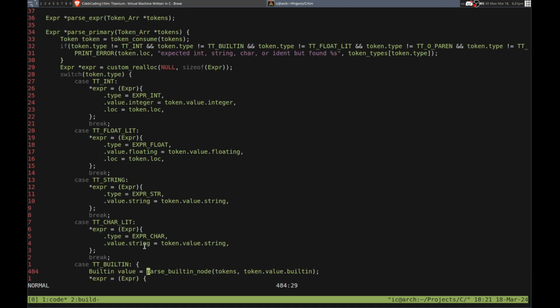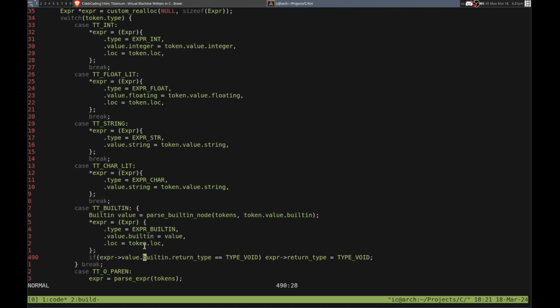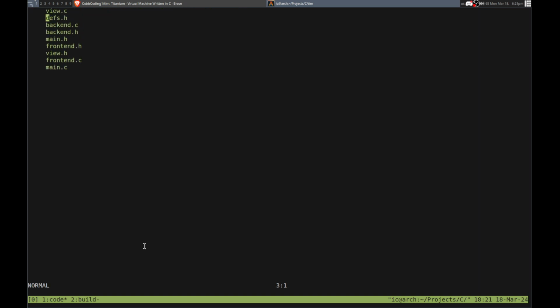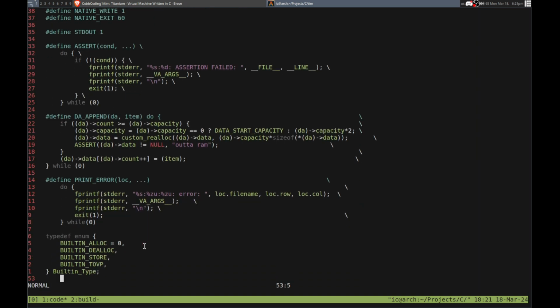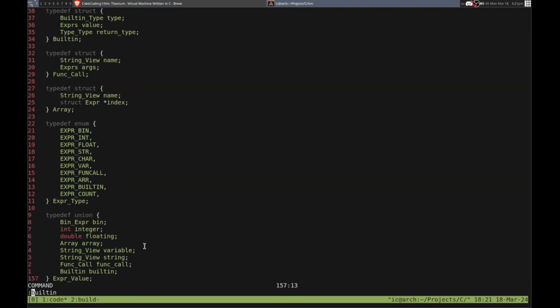Okay. We have that. Then was there another place? I think that was it. Okay, yeah, so we're good there. So now I need to add the built-in type. So we'll have built-in right down here, so it's the correct order. Built-in get. Okay. And let's see, I don't think there's another built-in thing here that we have to change.